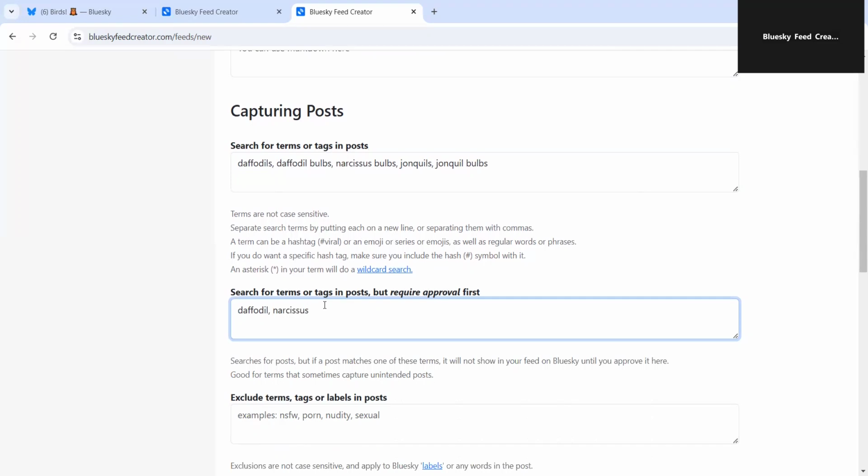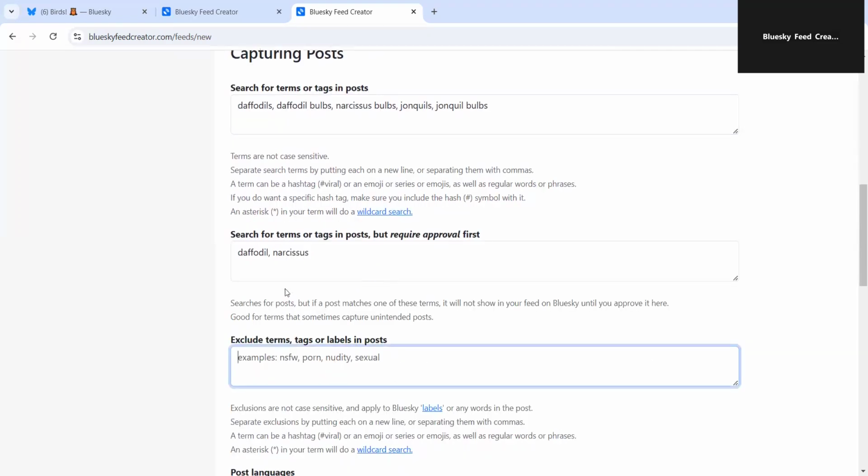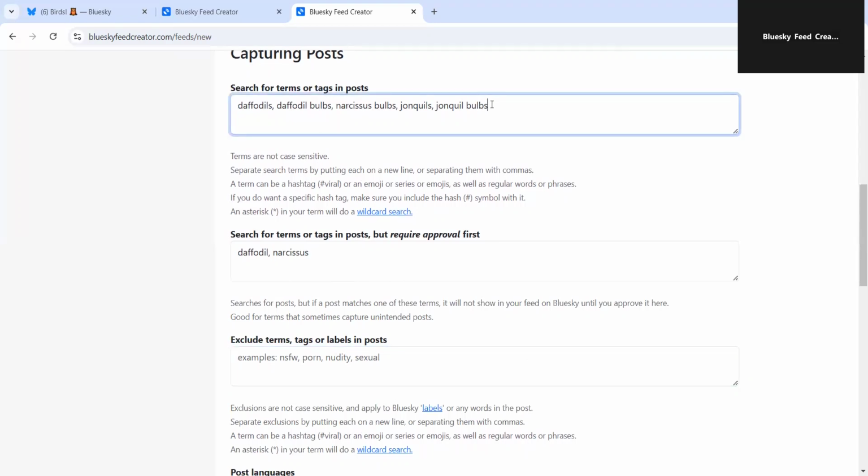There are some things I know that I definitely want to exclude, so I'm going to do that down in the exclude terms box. I can exclude, and I can do this with all of these boxes, hashtags as well, that's just fine. I can also work on emoji strings, so people quite often use emojis, especially if they've got a particular team that they're supporting or maybe a particular area that they're focusing their feed on where there's a community who's going to know that they're in the feed and they can use emojis to get their posts into the feed.